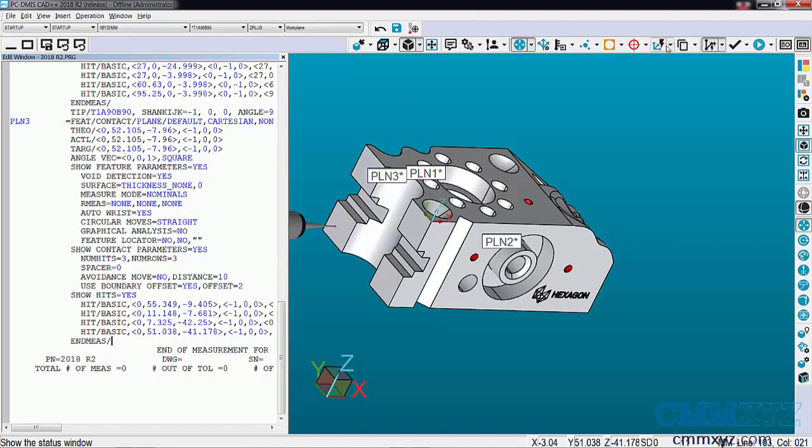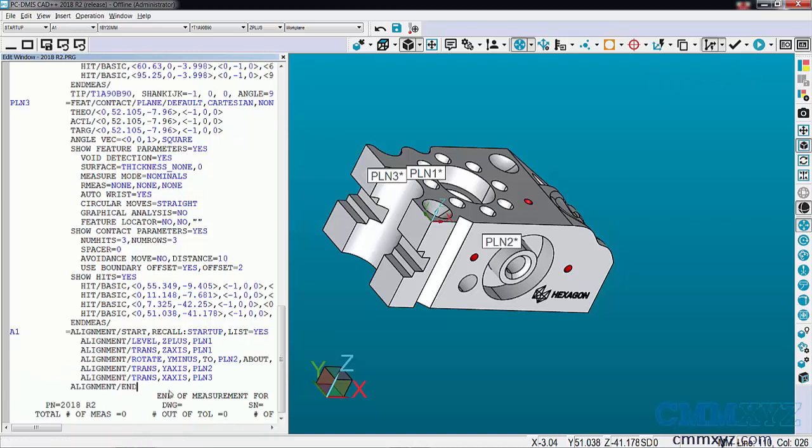Okay, so the next thing I'll do is just a quick align of those 3 features. That little align trihedron with a lightning bolt. If we mouse over, you can see that's quick align. I'll just give that a click, and you can see in the edit window it does what I wanted it to do. Levels to Z+, rotates the front plane to Y-, and so forth, and sets my 3 origins.